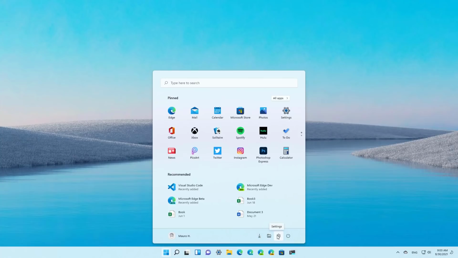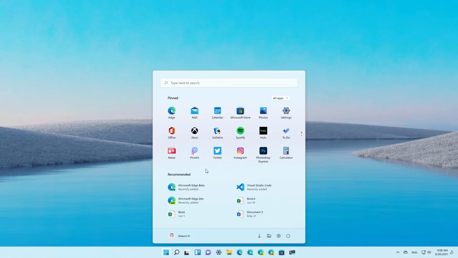As you probably noticed, the Start menu now comes aligned to the center, but you can always switch it back to the left side using the Settings app, which I'm going to show you later on the video. You can also still customize various aspects of the experience in the menu to make it easier to find and launch apps. For example, you can still right-click an app to make it available on the pin section.